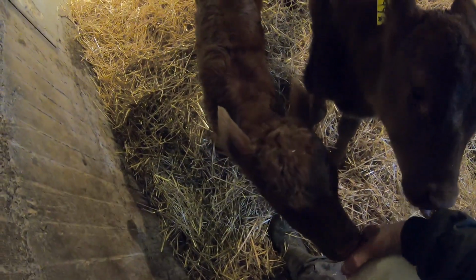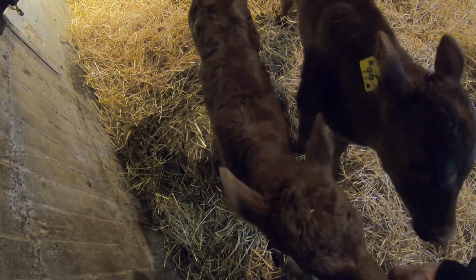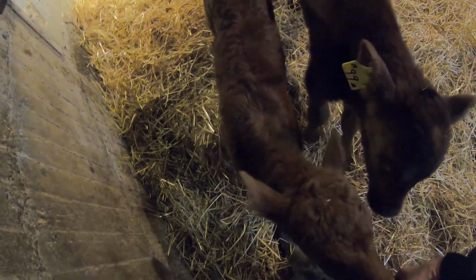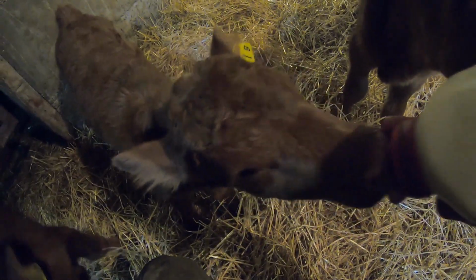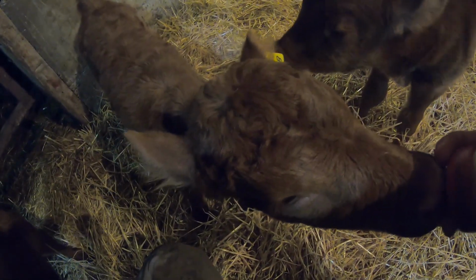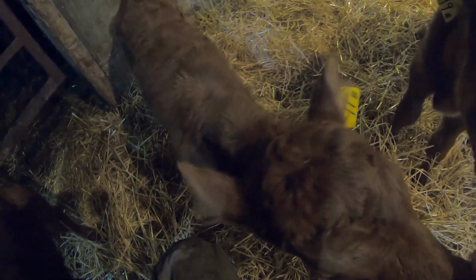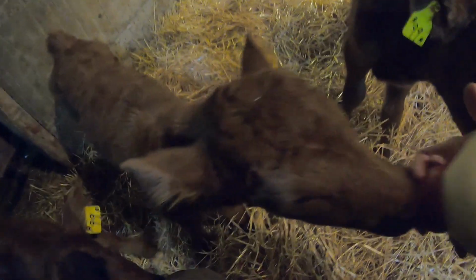So we'll feed him now and then kick him out. And he'll steal through the night. And we'll feed these other guys too. Got one trying to pickpocket me back here. So we feed them, we're up to 3 pints 4 times a day. Get him growing good. And whatever he steals off these other guys' mum.